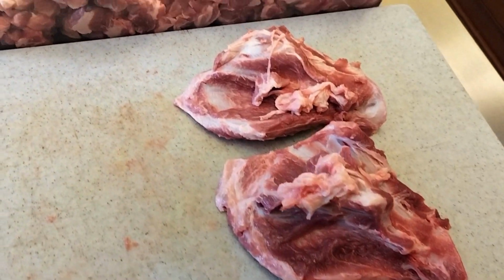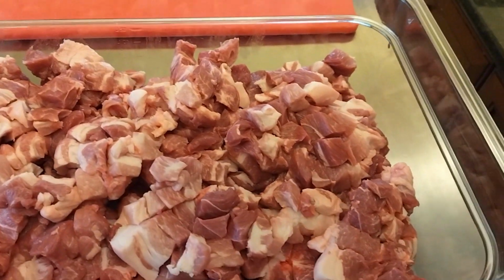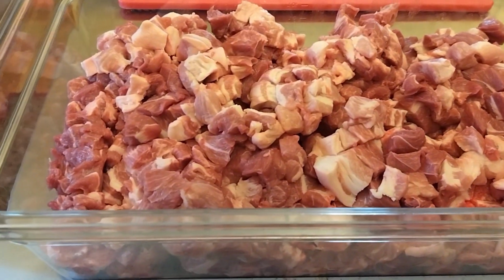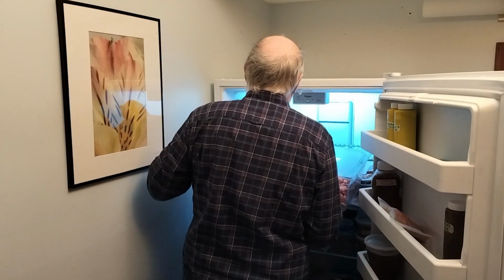And did I mention we're cutting up 2 of these? It's a big batch of sausage. So once that's all cut up, we have 2 pork shoulder blades we'll save for the stock pot and a tub full of meat to grind for our sausage.